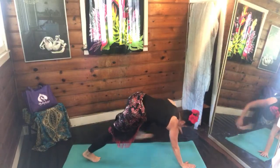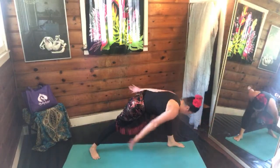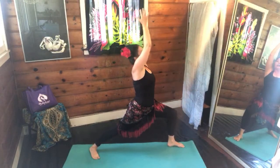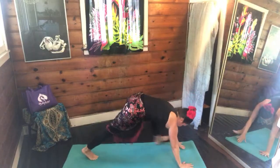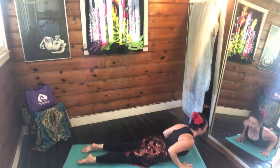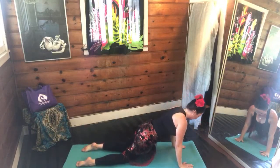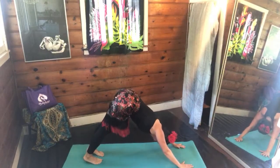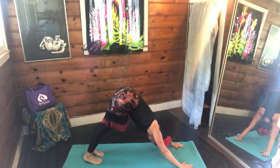Bring your left knee into your chest. Turn your foot. Warrior One. Inhale. And exhale. Find your way to Chaturanga. Inhale. Cobra or Up Dog. Exhale, Downward Dog. Now we would take 3 to 5 breaths.